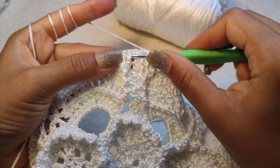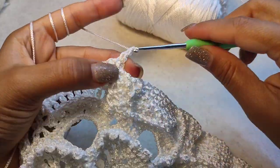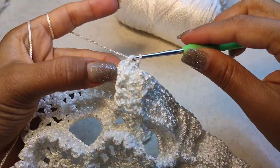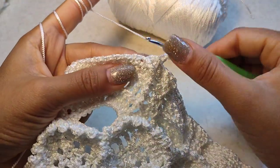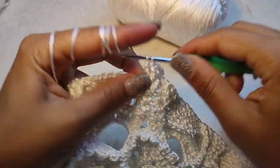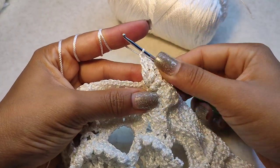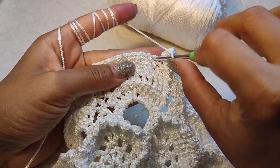A front post double crochet around the front post double crochet. A front post double crochet around next front post double crochet. Two front post double crochet around next, 1 and 2, totally 4 front post double crochet here.